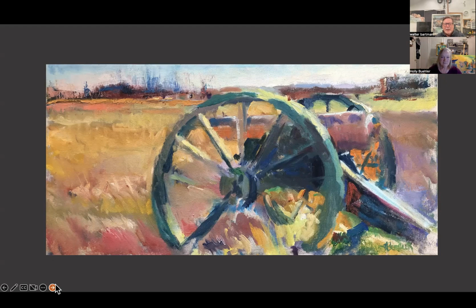But the fact that you could see so much color in such a bland object. And truthfully, you were talking about some of the ones that have a photo reference, but this one you painted on location. That's all plein air, and it reads just like the other ones. You're able to bring this knowledge of how you use color to all your paintings, and there's a connection between them. No matter how you seem to create the image, there's still this dynamic color palette that you use, and how you use it to express sunlight. So I think that went well.